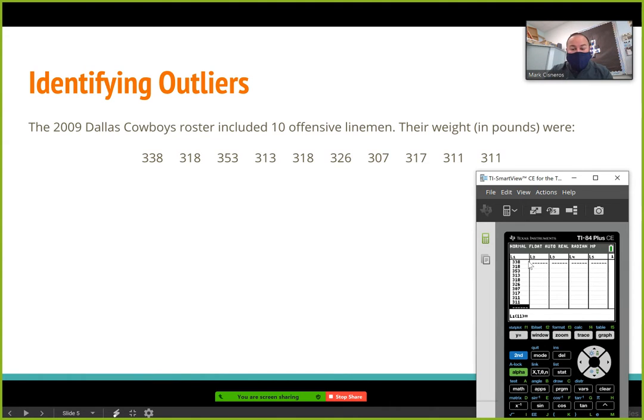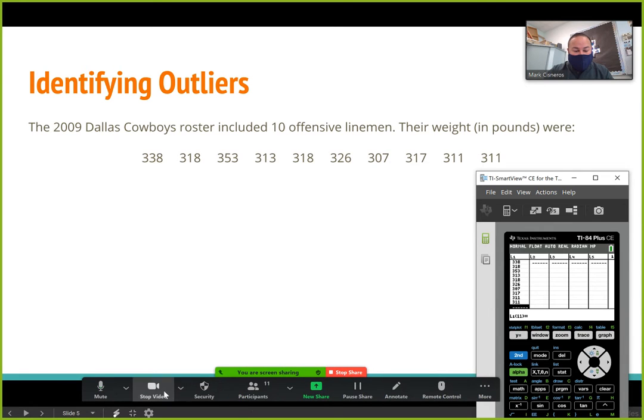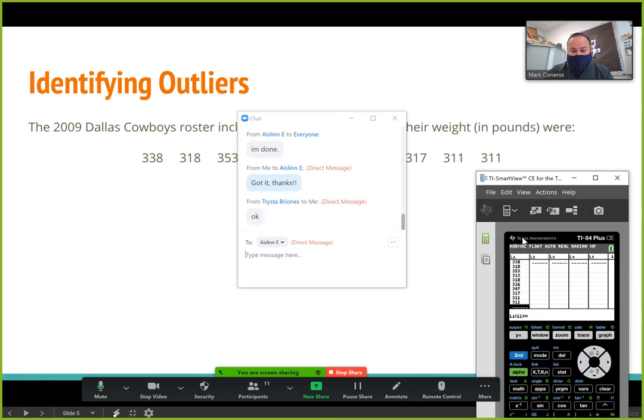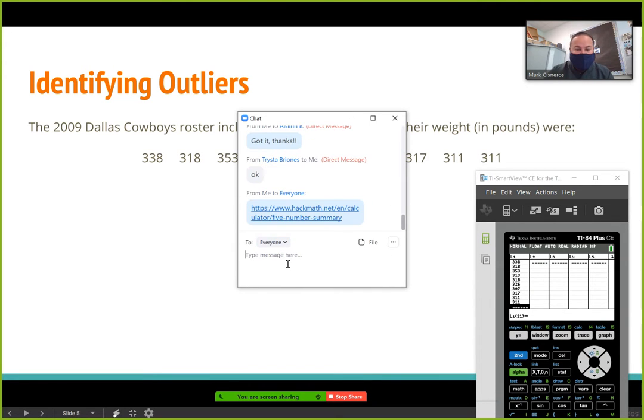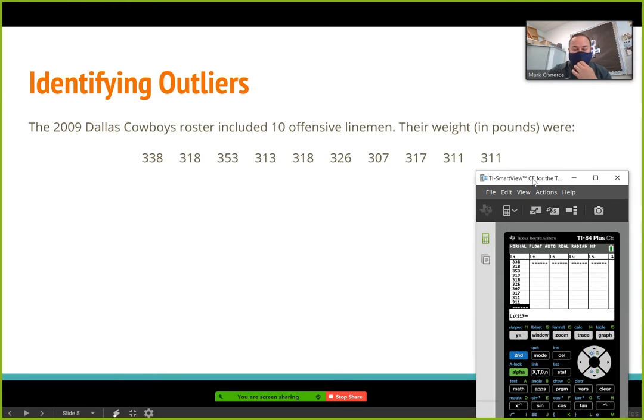Those of you guys that are at home, if you don't like to download the app, I think I have it saved here. You can also go to this website. Yeah, it works. I just put it in the chat for you guys. And you can also type the numbers in there to get the 5-number summary. So you can either download that app that I told you guys at the beginning, or go to that website I just put into the chat to do the same exact thing.